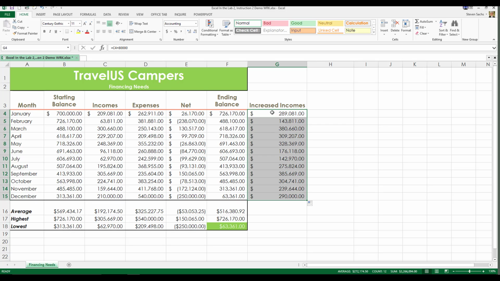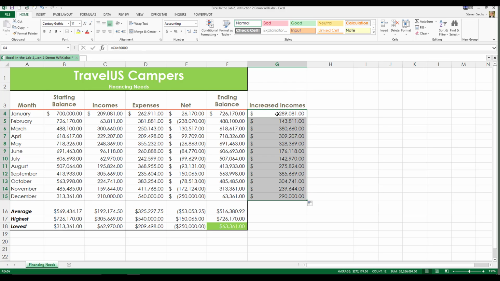into values instead of formulae, because as you know, with relative cell references, if I tried to copy the stuff in column G, increased incomes, over to column C, regular incomes, so they'd read the higher numbers, the relative cell references would completely mess up and we'd get all kinds of errors. So I still have all of these increased incomes selected. I'm going to copy them and then paste them back as values rather than formulae.